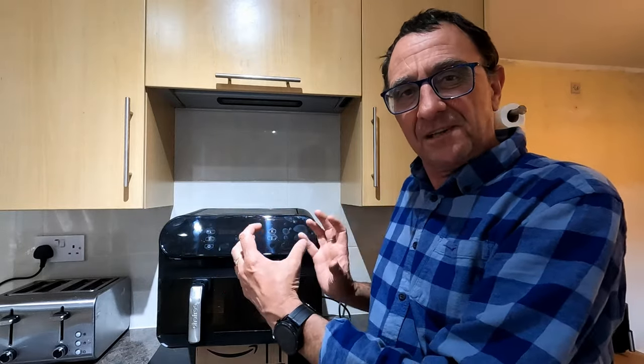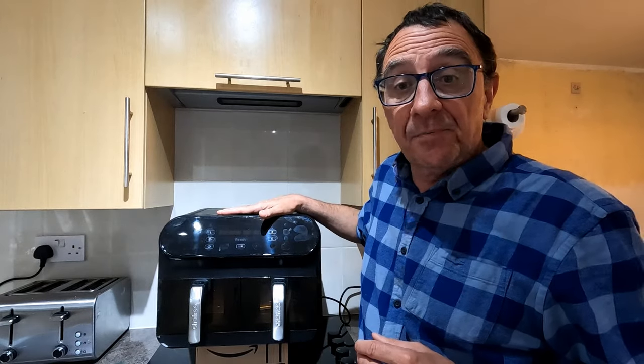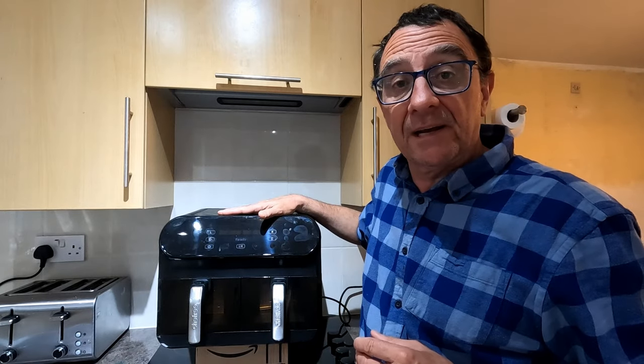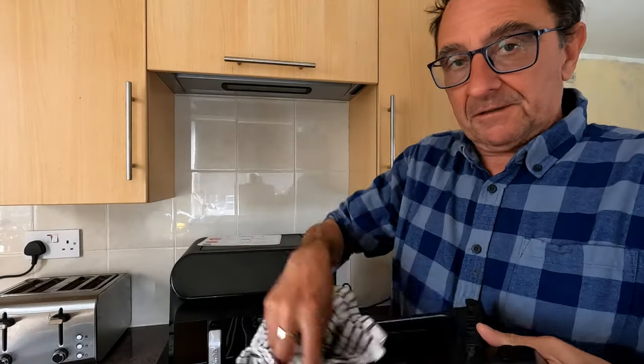It's more like a mini oven. I mean, this is a sophisticated bit of kit, isn't it? It's not just like a regular air fryer. It's super nice, and as I say, it's come well packaged with everything you need.